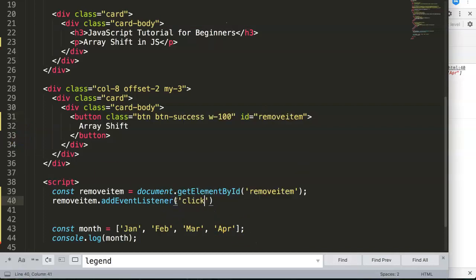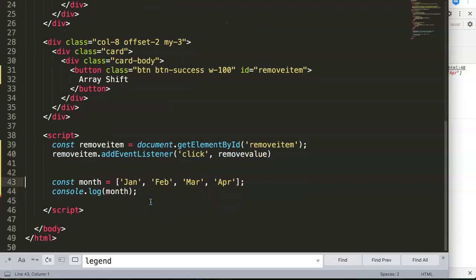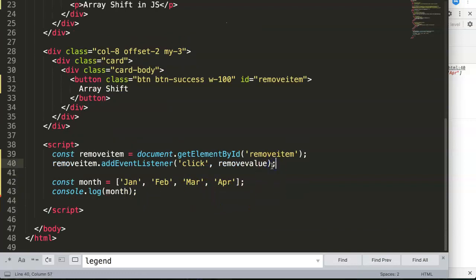By click. So the moment a user clicks on it, we want to trigger a function. What is the function name? Let's say remove value. Alright. Once we got that, semicolon.